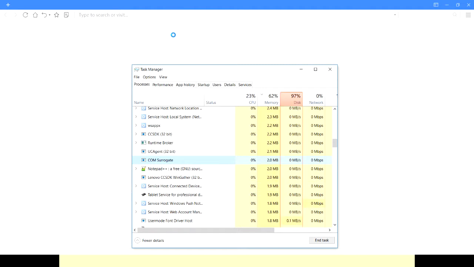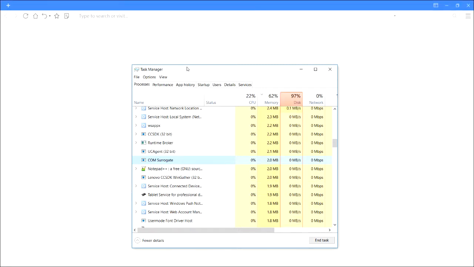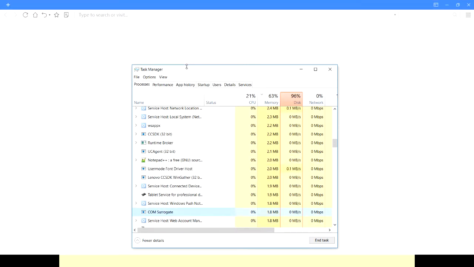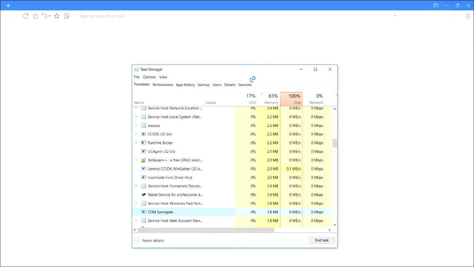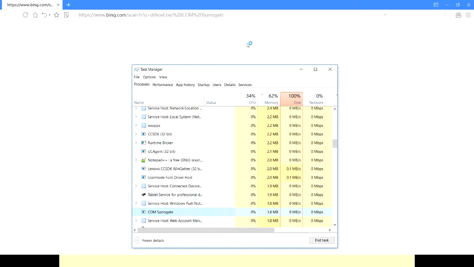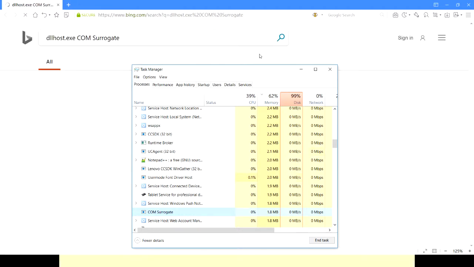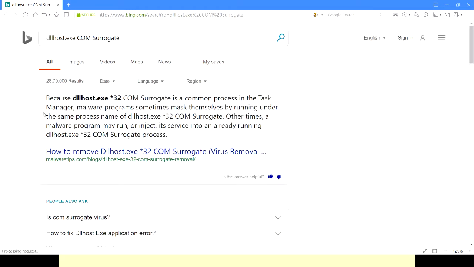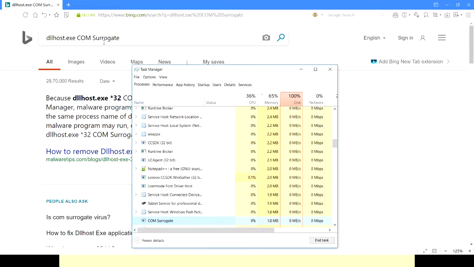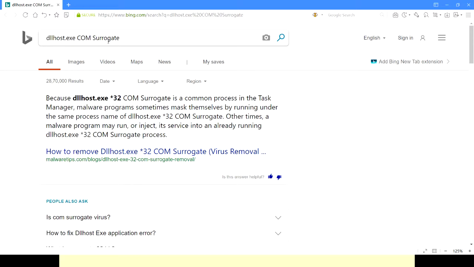Wait for a minute while it is opening. It will automatically search for the particular process in your default browser in Bing. Okay, it is opened now. Now you can check: dllhost.exe, COM Surrogate is the process name.